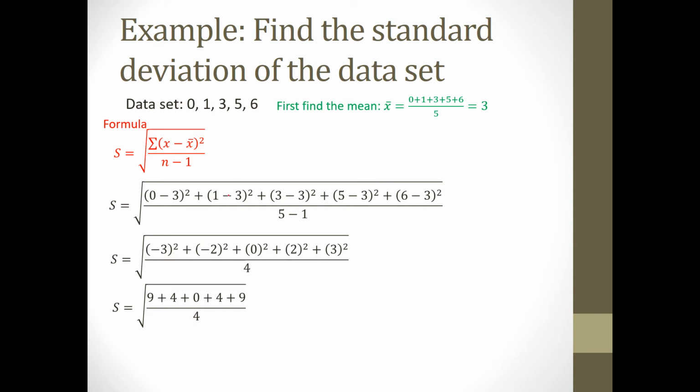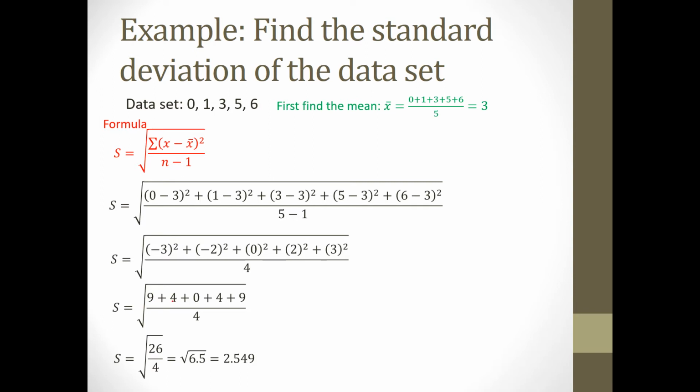And then I'm going to do 1 minus, because 1 is my next data point, minus the average, which is 3, and I'm going to square it. And I'm going to do 3, the next data point, minus my average, 3, and then square it. I'm going to do that for all of my data points. And then I'm going to figure out what those differences are, and I'm going to square those numbers. So negative 3 squared is 9, and I'm going to add those numbers up.